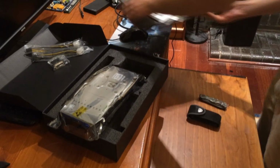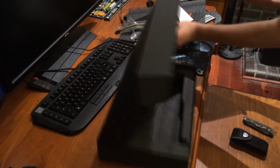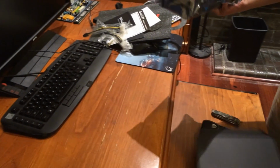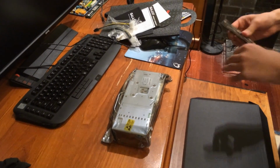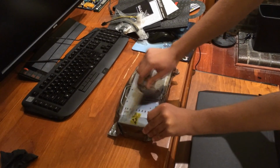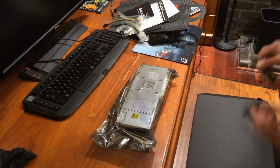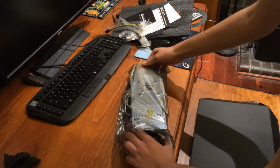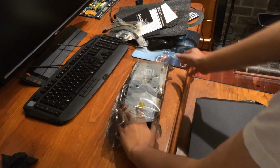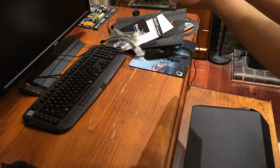Anyway, obviously I'm gonna have to get my box so I can place it on so I don't stuff up the card. So I'll put that there. Let's open this up. There we go. I was not expecting a back plate at all. That is awesome. I'm not the best at handling computer components, but I guess there we are.